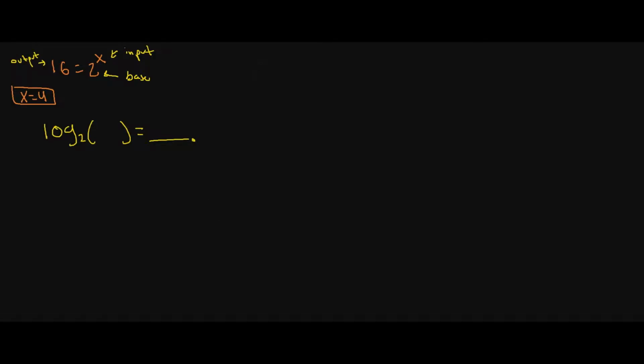All right, well, again, what goes inside my log function is considered my input, and what we put on the outside is now going to be my output, right? And again, the 2's match, which tells me that they're going to be inverses of each other. Well, your output has to become your input, so that tells me the 16 goes here because they're inverses. The x, the input, has to become your output, so that's going to go there.